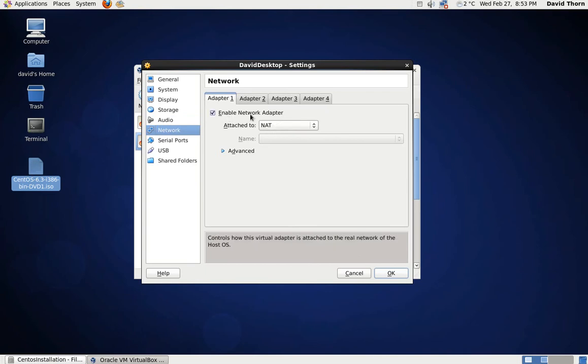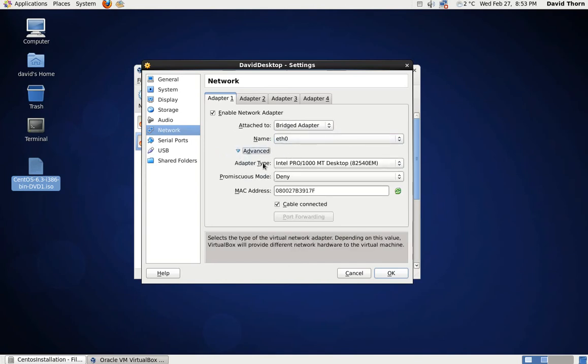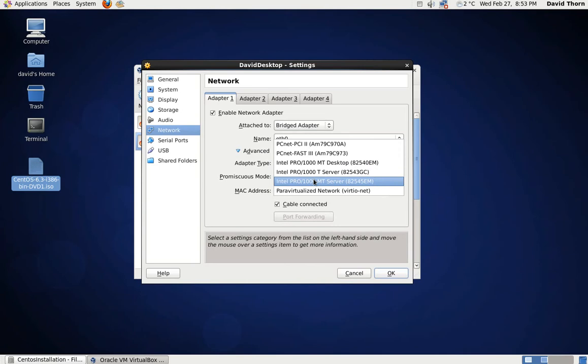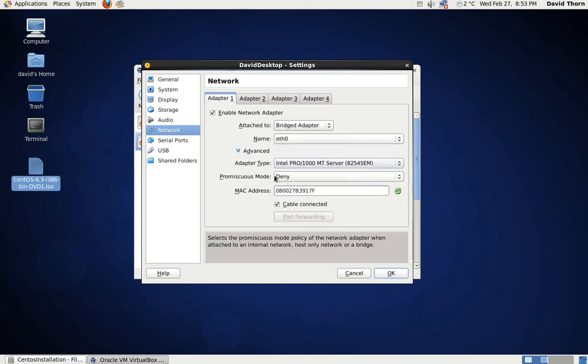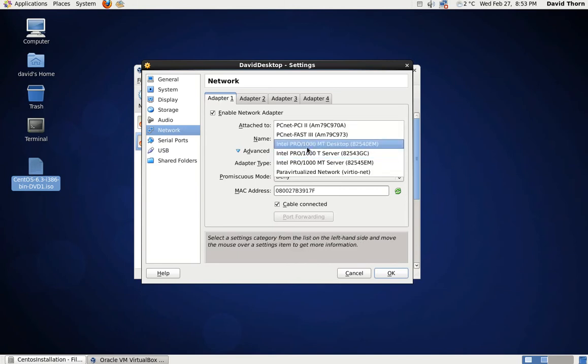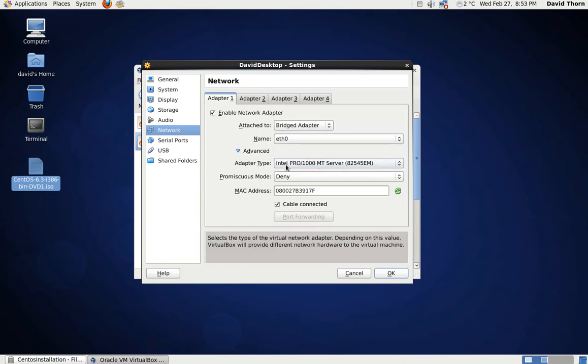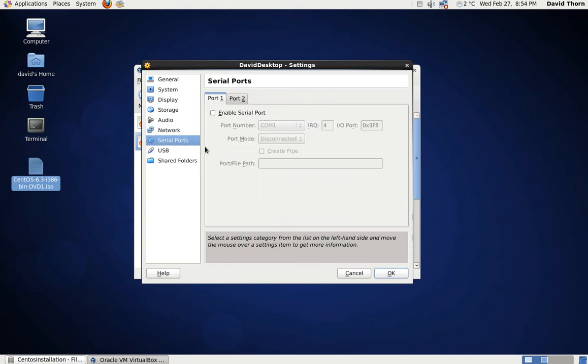Network we do. Under Adapter 1, we need to change this to bridged adapter, and I've only got one network interface card, therefore it's only showing up with one here. Under the advanced tab, under the adapter type, I found that you've got to change this to the MT Server, but I think this is just relevant to the hardware or the motherboard which I've got. But I found in the past just trying these different ones to see which one works. Otherwise it won't boot the machine, so if you do get a problem, come to the adapter type and just change it here. What the reason is, I don't know. I'm not really that interested in searching for it, just as long as it works.